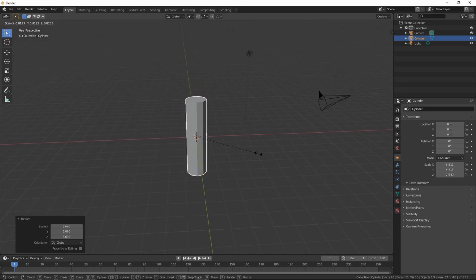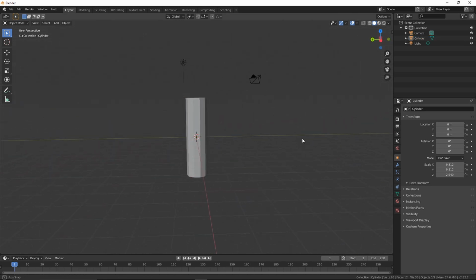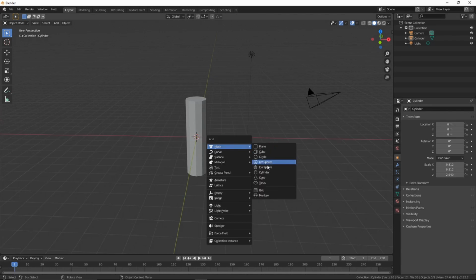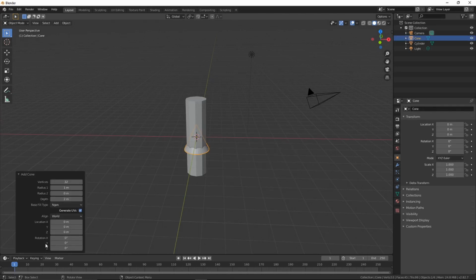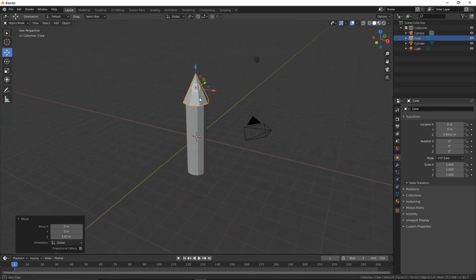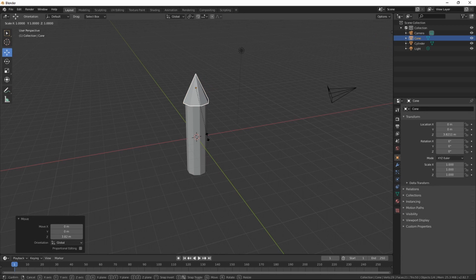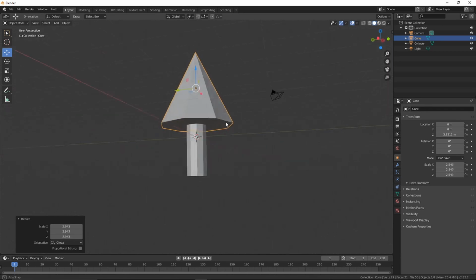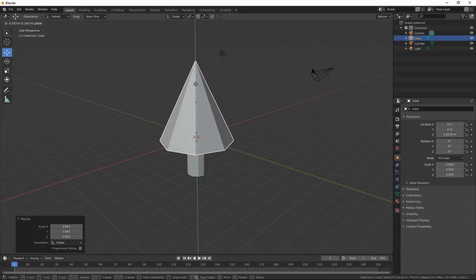Gonna scale it down slightly. So once you have this good shape for our trunk, I'm gonna press Shift A again, mesh, and then cone. I am once again gonna lower the vertices down to, we'll say 8 for this. So for the actual tree, the pine tree pieces, we will do 8 vertices. Obviously this is whatever you want it to be. You can do however many vertices you want. This is just what I think looks good.